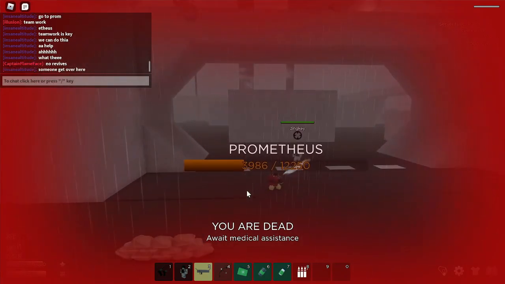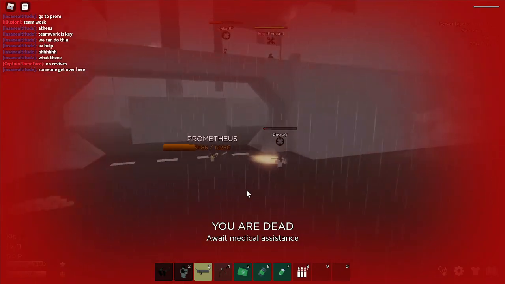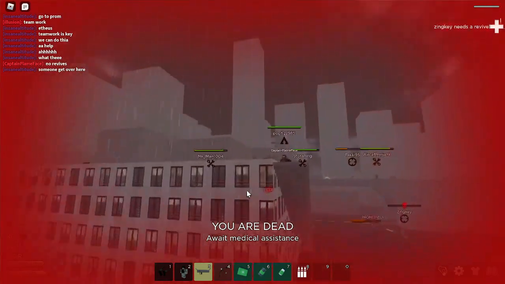get a medical bow, heal people, stay out of the circles of fire, don't stay in a close space like I did, and don't go close to him. That is it for Prometheus.